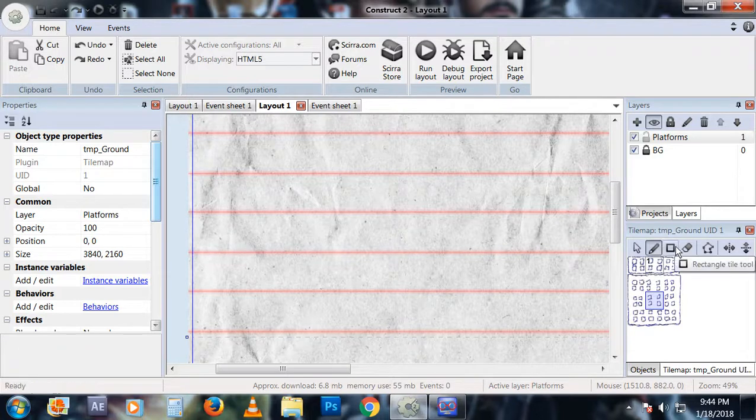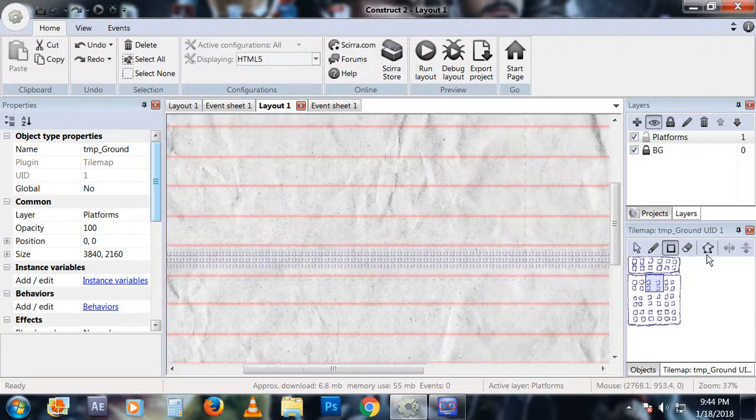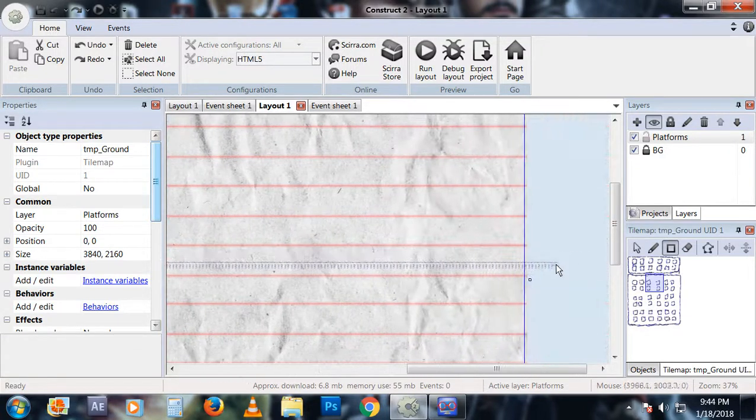So that's the draw button. We have a rectangle tool, so I can select, say, a portion of this. So we want this, and I can actually create just a repeating portion of this for like a ground. Let's say this is our ground. So we'll do that. I think actually the better way to do this is if I hold the left click down, sorry about that, I can select multiple parts of this.